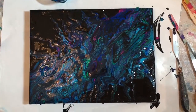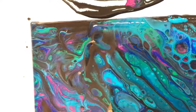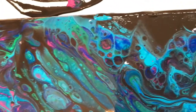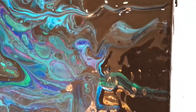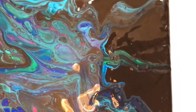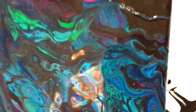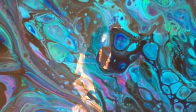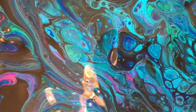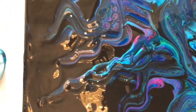And here's the top view. And we're going to bring it down closer. Focus. There we go. You can see some of the iridescence and metallic, like a metallic look. Sorry about the glare again. And there we go. I'm not sure why we're not wanting to focus automatically. I probably bumped a setting.